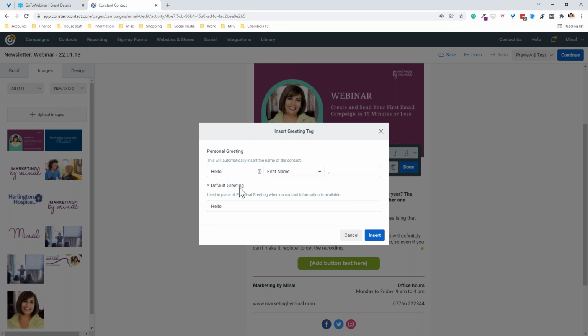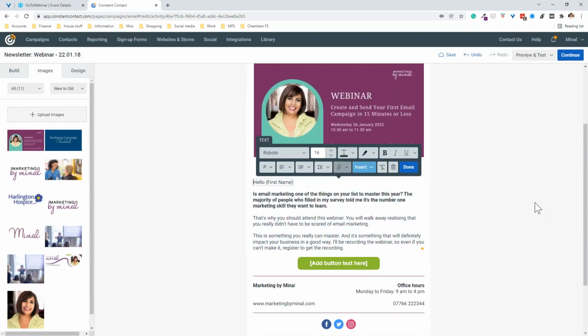This default greeting is for people on your list who haven't submitted their first name and have only submitted their email address. If you've got the first name, that's what the personal greeting will pull through, and the default greeting will be displayed if you haven't got that person's contact information. So let's put that in there.